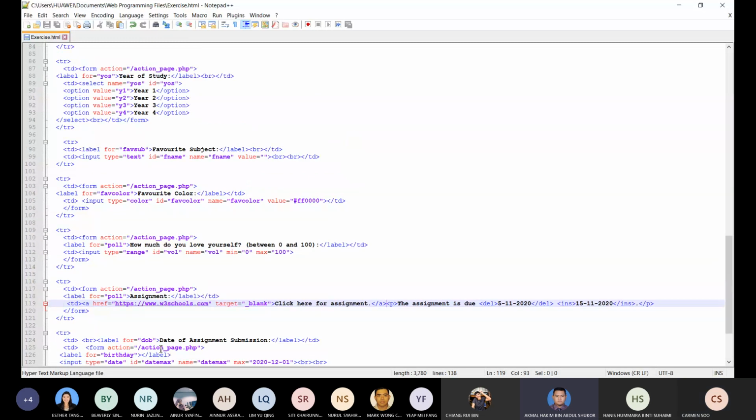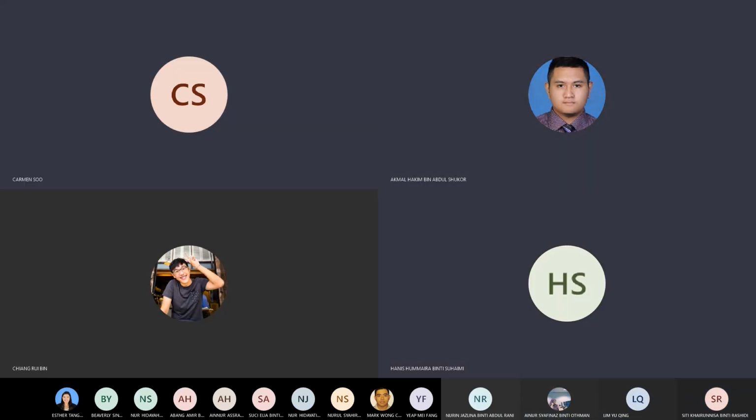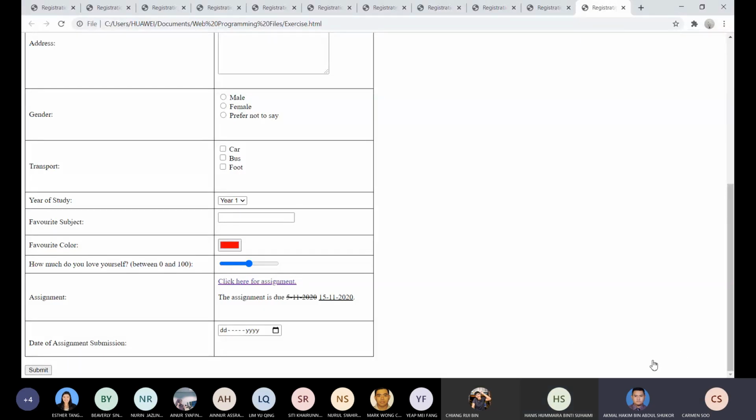Yes, so this is where you write your code, and the product is your HTML file. Can you see? Yes, I can. I don't know how to make this part. The assignment is still on the same line here. Okay, that depends on the width of your table. Yeah, you can adjust that. All right, thank you for showing.